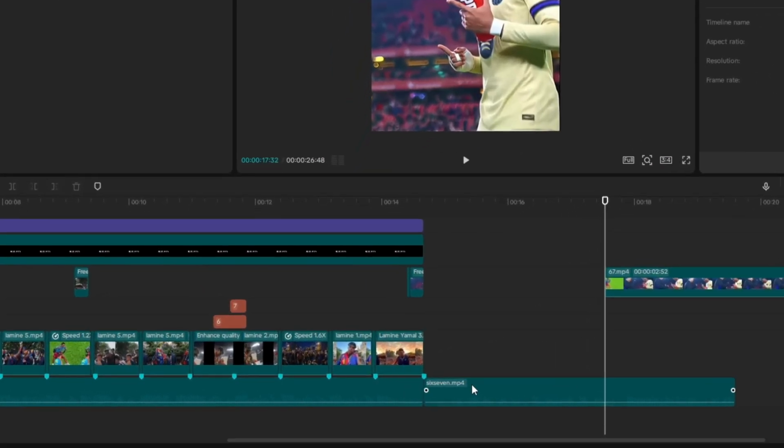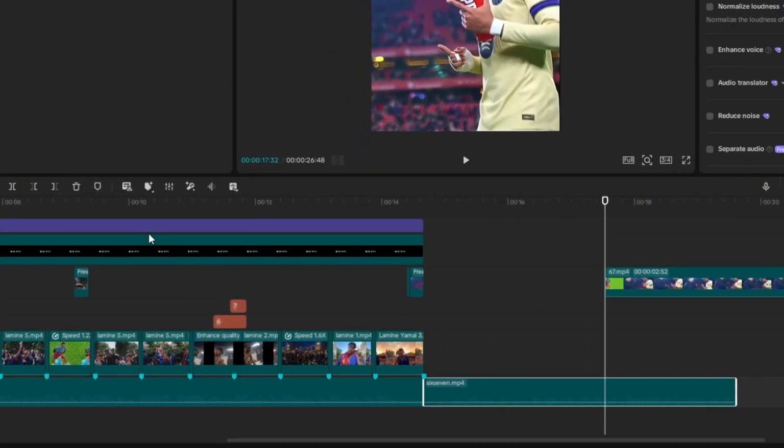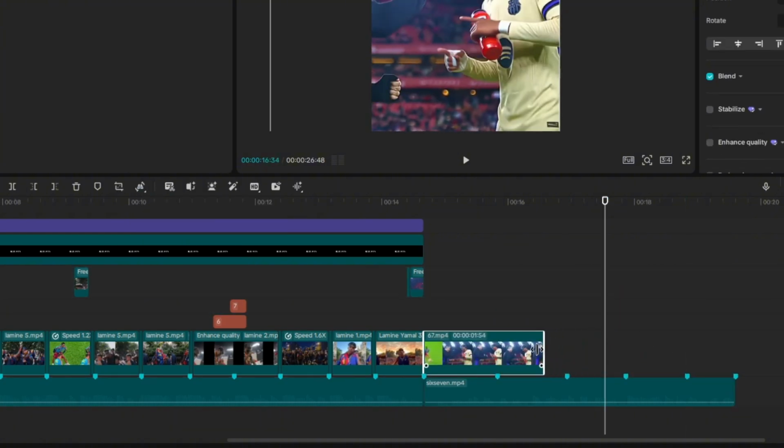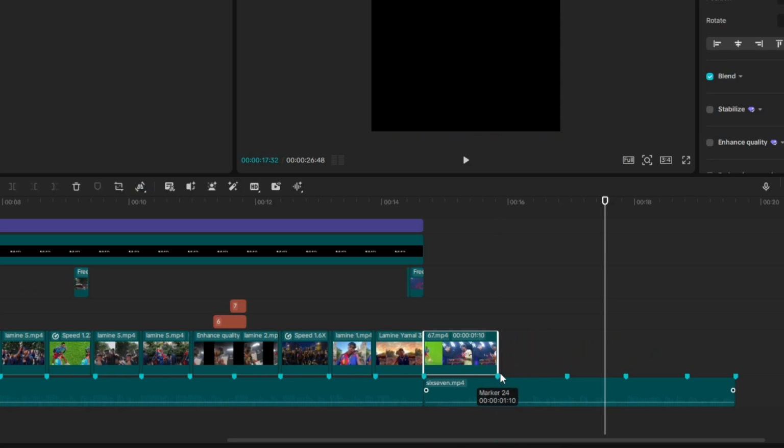So to begin, you can just click on the soundtrack that you like to use. So you're going to use the 6-7 soundtrack and bring it in. You're going to head on over to Automark Beats and select Beats 2. You bring in the clip that you'd like to use, and all you do is just drag it towards the blue markers right here, which are the beats. And that's how you actually beat match in CapCut.